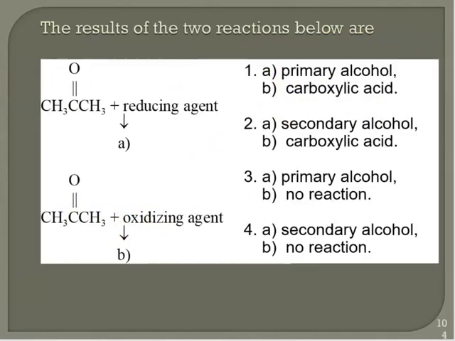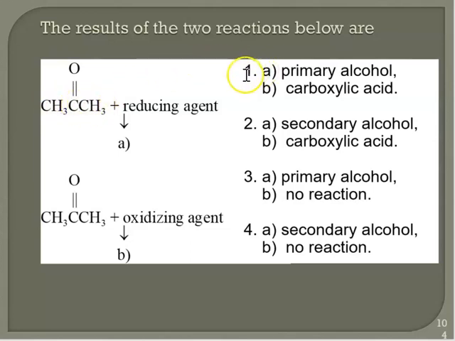Now let's look at this other reaction. Here we're looking at a ketone with a reducing agent and an oxidizing agent. Pause, see if you've got this right. Okay, so if you've unpaused this now, here we're going to look at what can happen. We're going to reduce this, reducing carbon-to-oxygen bonds. Carbon to oxygen here is then going to be an OH group, right? It'll be a secondary alcohol because it's on a secondary carbon.